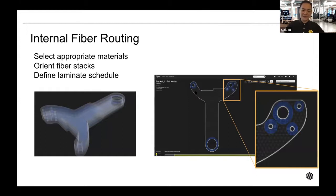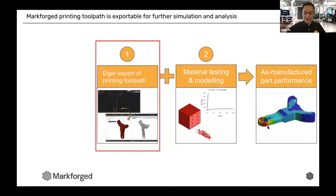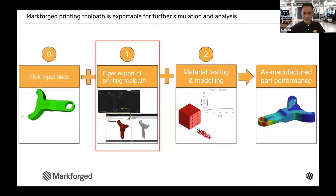So for us, the special thing about Markforged, you will be able to reinforce your part, a certain geometry, a certain area with a continuous fiber. So for example, in this picture, you can see the blue line is actually representing the carbon fiber routing, and we're laying in this kind of concentric style, right, to reinforce the hole. So for that, we are able to actually export. Now we export the exact printing toolpath of the part printed by the Markforged printer, and this file will be able to be analyzed by some material simulation tools and export a file that can be read by FEA software such as the SolidWorks one. So yeah, here is the result, right?